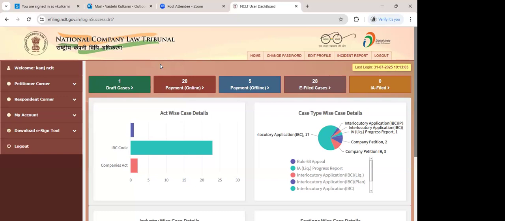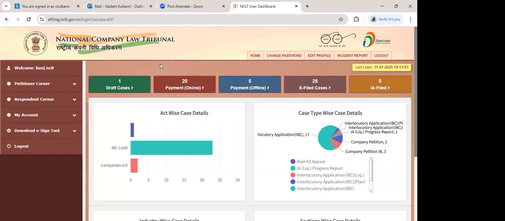The next is that every document which you upload here cannot be more than 200 pages. If your application runs into, let's say, 400 or 500 pages, then you can convert it into volumes, which I believe all of us must be practicing. Say volume 1 and volume 2 of 200 pages each.